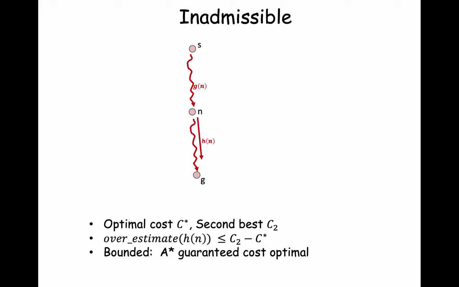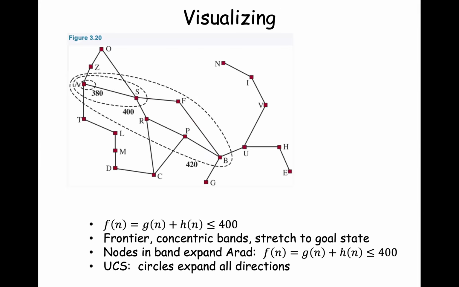And I'm looking at my clock to make sure I'm on time. All right. And so that means even with a less good heuristic, you can get bounds on your optimal cost path, which isn't bad. So if you fudge it with a heuristic that's not the best, you can still do well in clever ways by looking at your second best cost path versus your first best cost path. Does that make sense? All right.